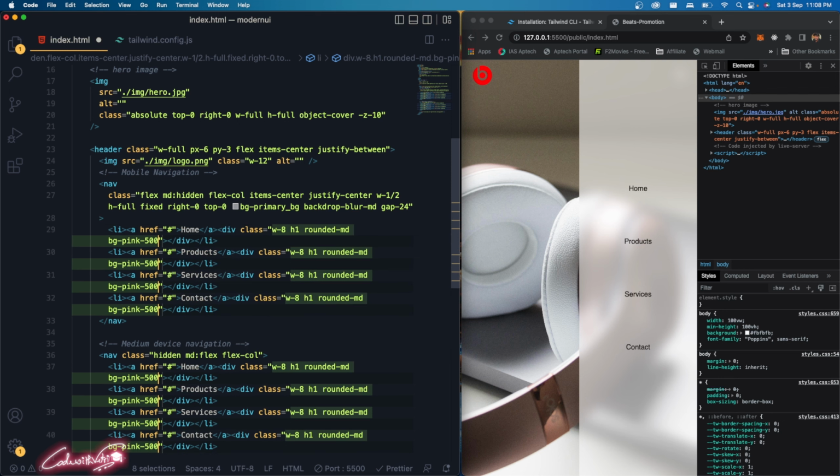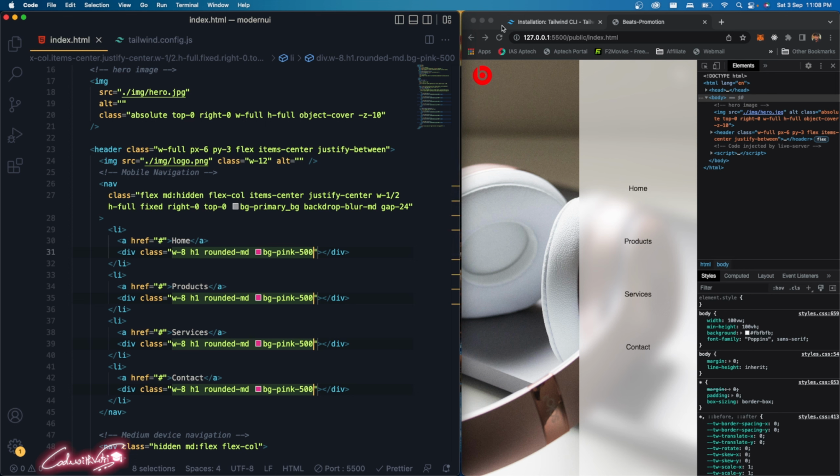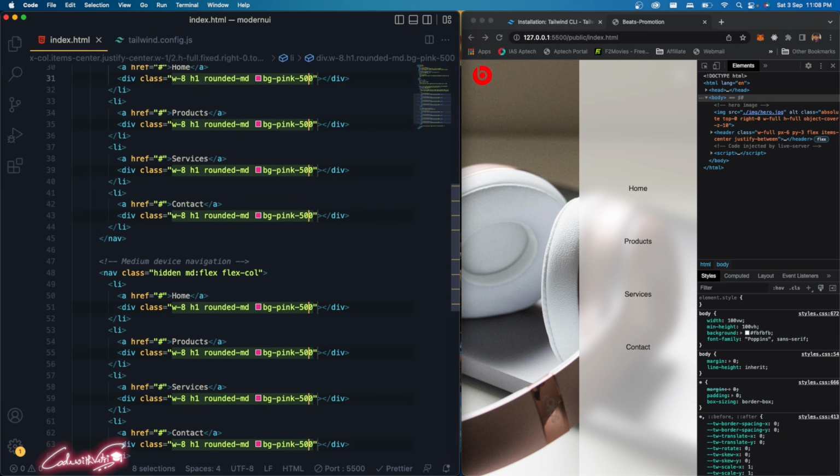So pink 500, and save the changes. So that will give you, okay, the problem is our height is not fine, hyphen. Now you can see that there is a small pink line over there.